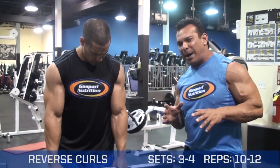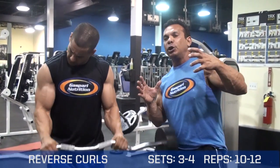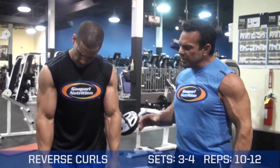When you develop that brachialis muscle, what happens is it actually makes the bicep look even bigger. It's a great movement to do.